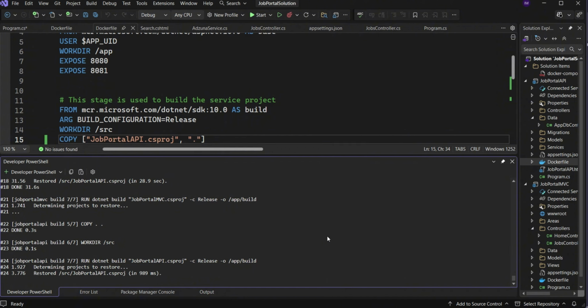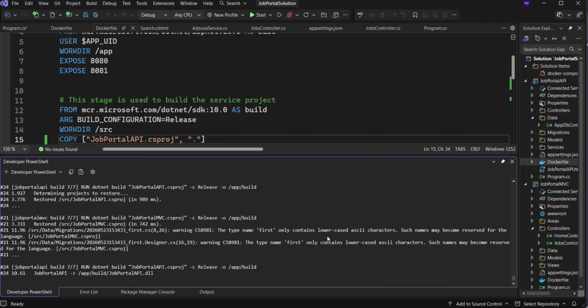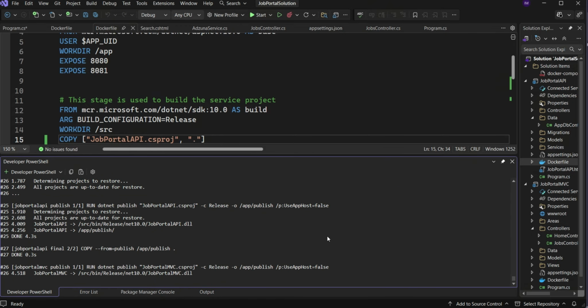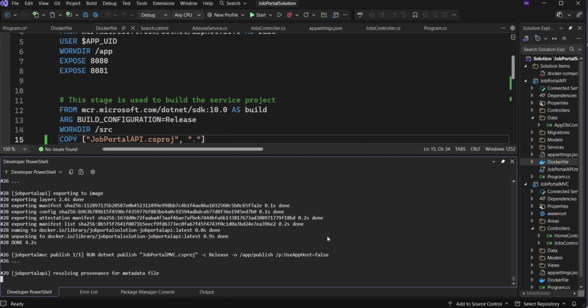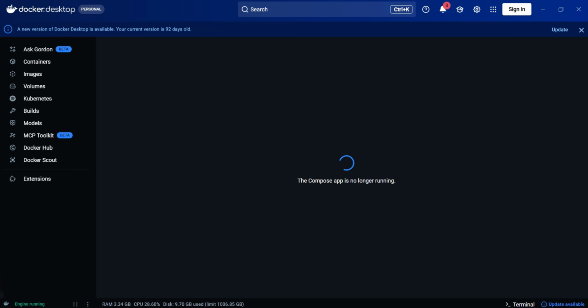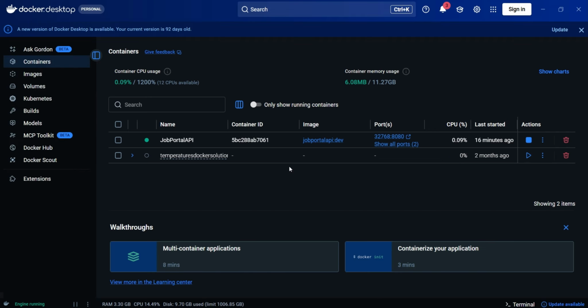I will wait for it. Okay, let's check Docker. Go to containers.